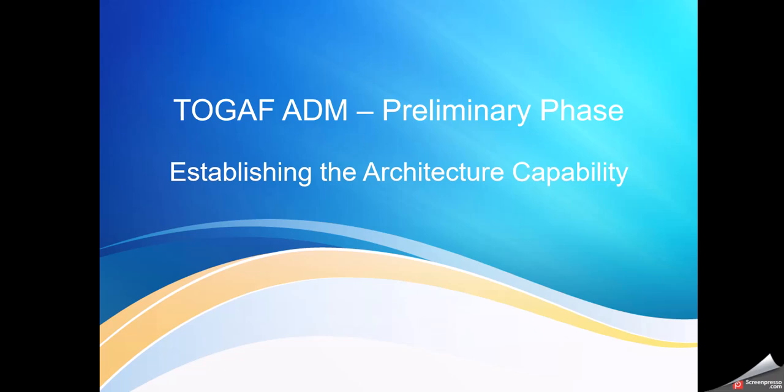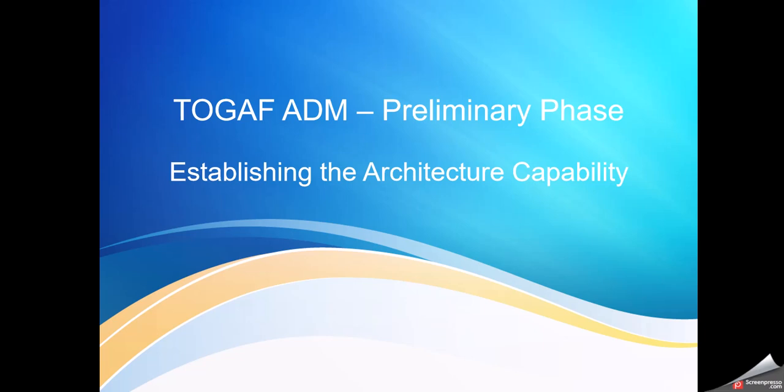So in my previous video I was giving an introduction about the TOGAF. Now we are going to see about the architecture development method. So what is architecture development method? If you want to convert your business requirement to an IT strategy, you need a method or a way to do it. So that's why TOGAF has given a method like the architecture development method.